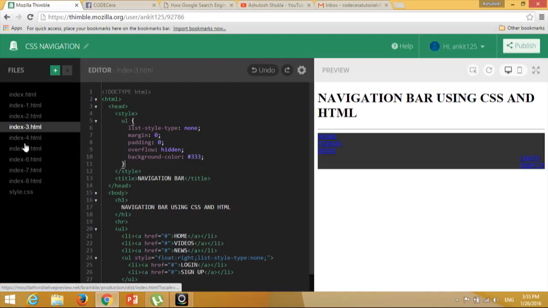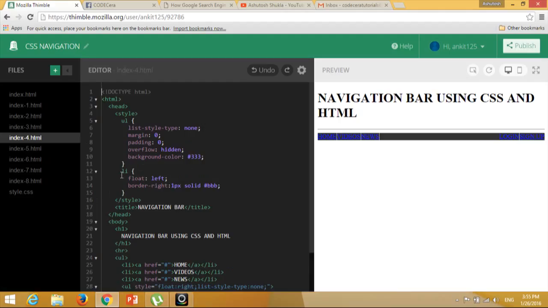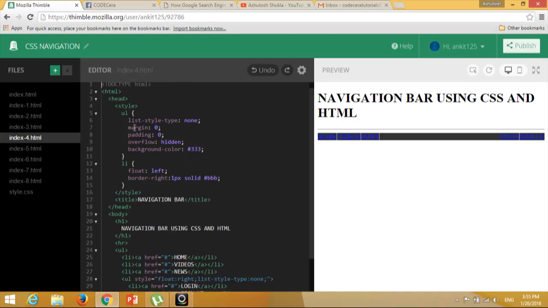After this we are providing a few styles to the li element. Here float is set to left. All the li elements are set to float on the left hand side, and the border of the li element on the right hand side is 1 px solid, this one gray.